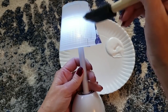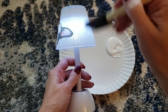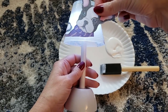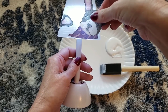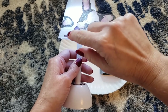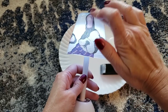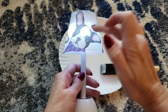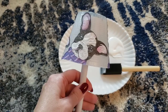Now if you want, you could put Mod Podge on top of it right away, or you can let it dry. I'm going to let it dry just a little bit, and then I'm going to put another layer. I need to go over a little bit more. So that's all you're going to do. Let it dry a little bit and we'll do a top coat.